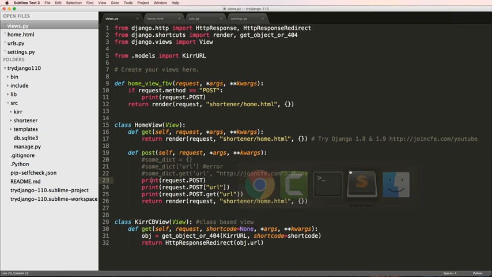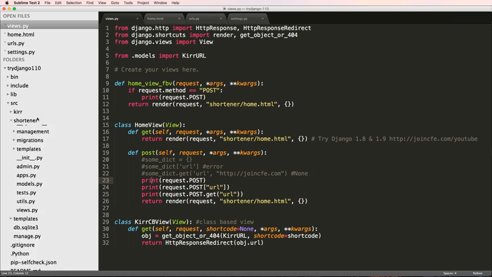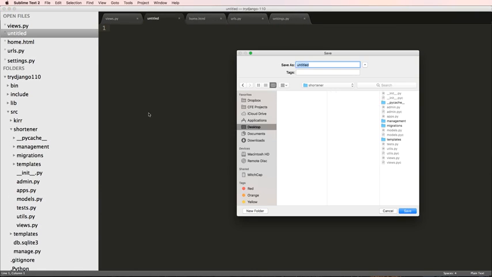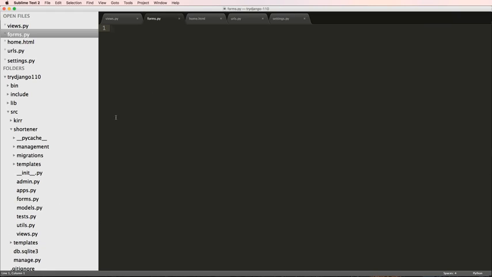So what I'm going to do now is jump into our code, and we're going to make a new file inside of our app called forms.py. Now, forms.py is not a required file for every app, but when you need a form, this is where you put them. Even where you're putting it is not required. You could call it abc.py, but forms.py is the convention and that's best practice. So that's what you're going to want to do.